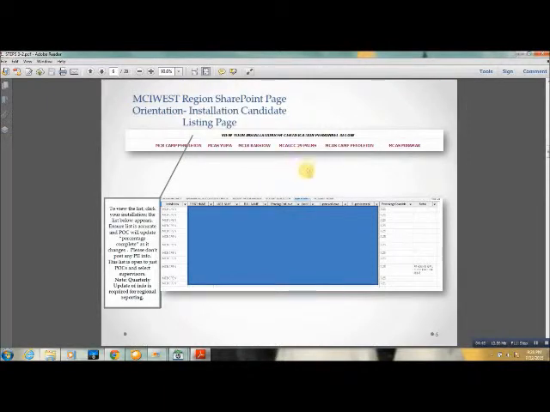And this is a closer view of the installation candidate listing. When you click on one of the installations, it has the name, the certification level, and supervisor name of all the employees, along with a percentage complete that can be changed as your employees move along. We're going to have to post some percentages to MCI.com in the very near future, tracking where we are, and we will use this percentage to do that.